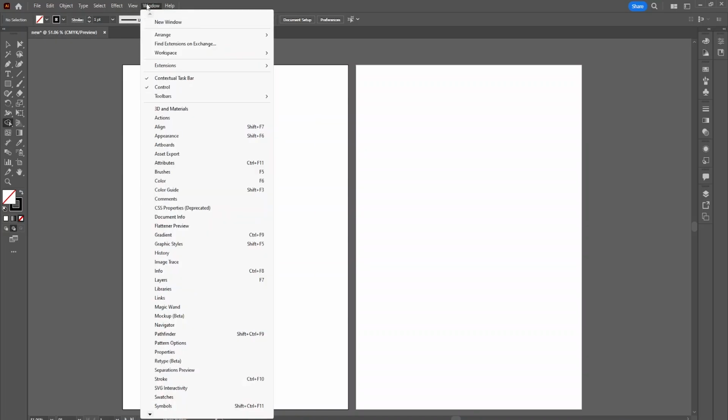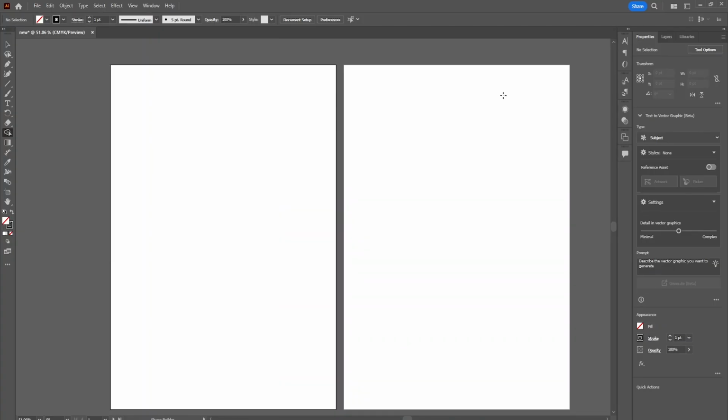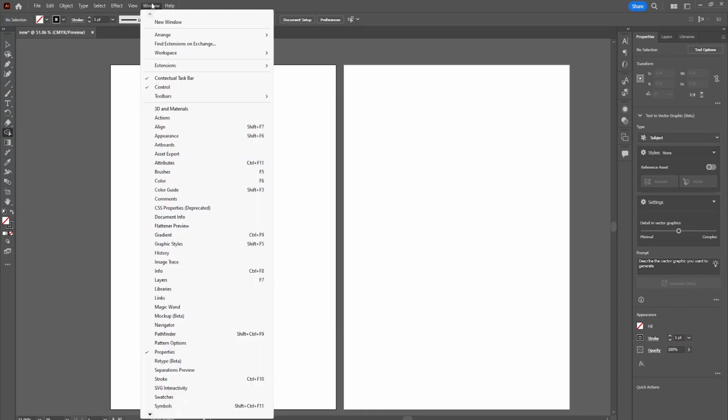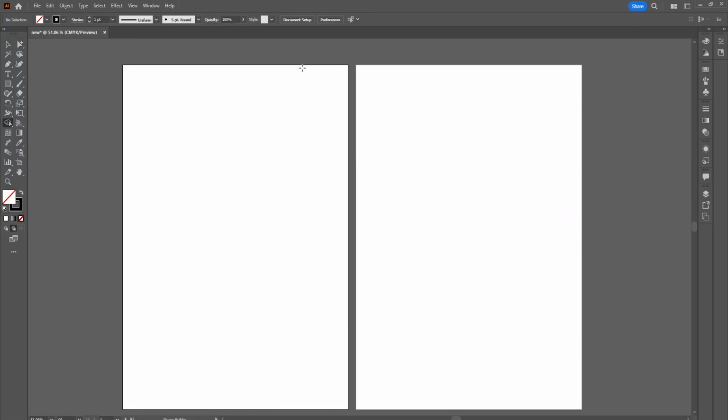On the ribbon, basically you'll be able to customize your windows. But one of the most important things over here is that you'll be able to change your workspace according to what you're doing. If you want to do only typography, just click on typography and all of the type commands or tools will be available, and also the windows. Okay. But most of the time I just use Essentials Classic because it allows me to use Adobe at ease, and whatever type of things I do, I don't feel any problem with it.